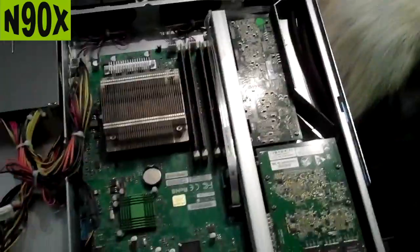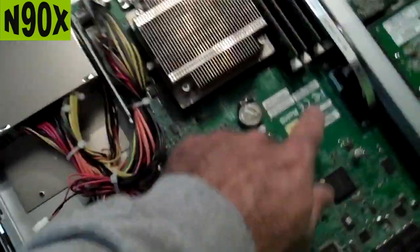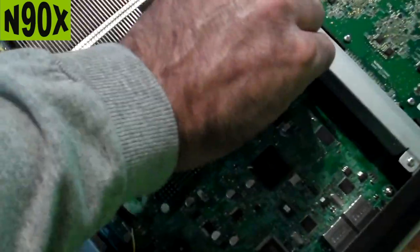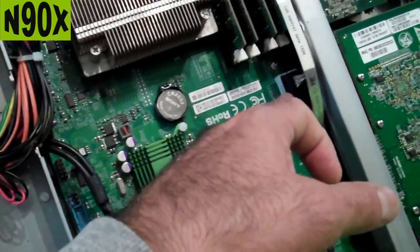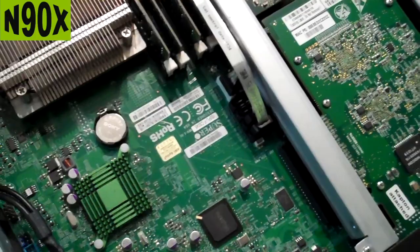This is an incredible system. If you can get something like this for $100 or even $200 for your own projects — whether you want to run it as a Netscaler in your lab or even in production with a license key, or turn it into something else — the only caveat is the two white ports are 6 Gbps and there are four 3 Gbps SATA ports, so unfortunately it's not all 6 gigabit. But imagine having one or two devices booting off 6 Gbps and four other drives running in a RAID configuration.